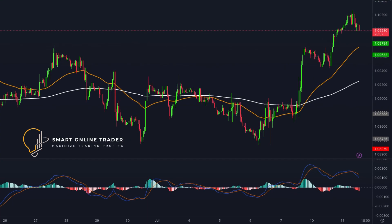The EUR-USD pair experienced an eventful trading session. Initially, the bears exerted pressure and breached the support level at 1.0953. However, the bulls fought back and managed to reclaim and hold the single European currency above the resistance at 1.1003. If the bullish momentum continues, the pair could target the next resistance level at 1.1050. Keep an eye on the significant economic news of the day, including German inflation data and ZEW's economic expectations for the Eurozone.